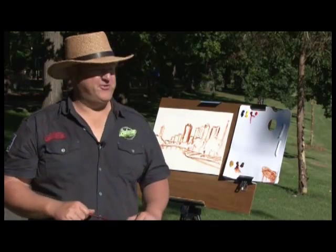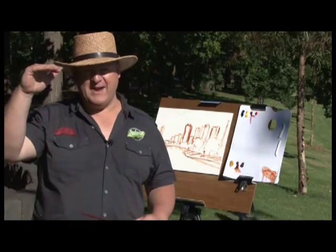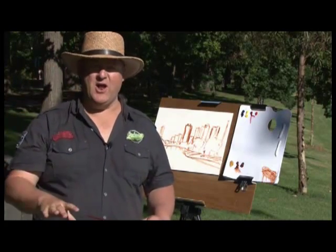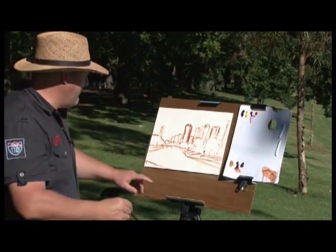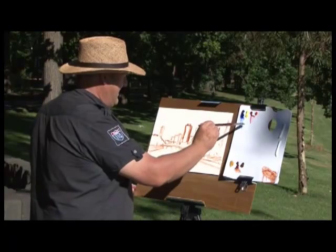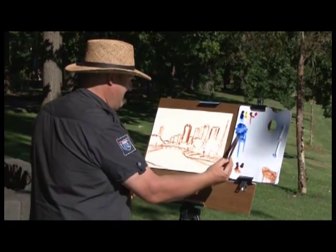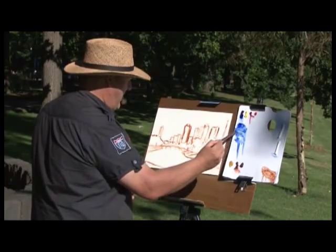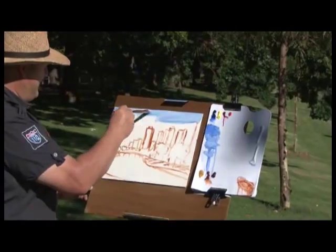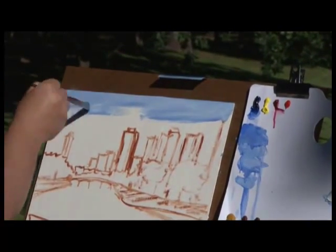There's no clouds in the sky, there's not a lot of interest in the sky. I'm just going to block in a very simple gradation from darker colour down to light colour, working around our buildings here. So I'm going to use ultramarine blue. Don't worry too much about that running. And I'm going to add some titanium white to it. Just blocking it in, not taking too much care at this stage.